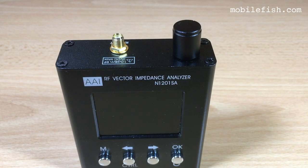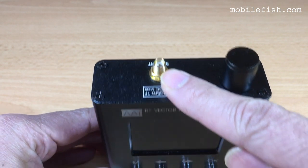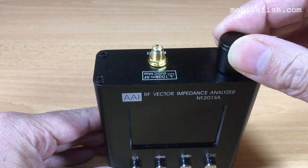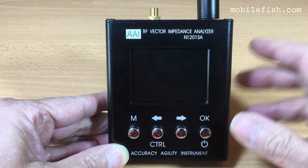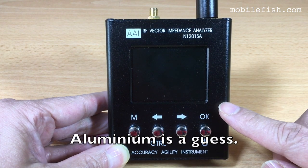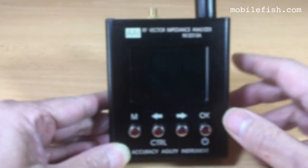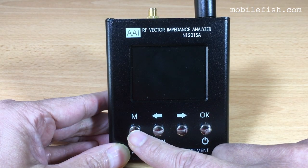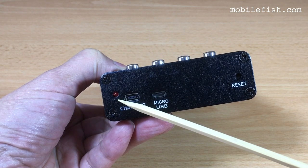This is the RF Vector Impedance Analyzer N1201SA. This is an SMA female, adjustment knob, LCD screen, metal housing made of aluminium, 4 buttons. And this is the main menu button.